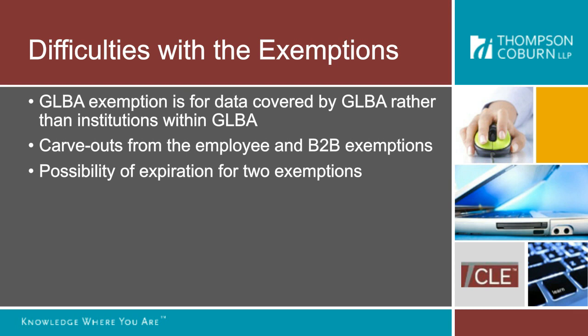Business-to-business exemption. The language of that exemption has led to some confusion about what is covered. I would urge you to read it very carefully. But I would also note that to the extent you're relying on that exemption for business-to-business arrangements, right now that's scheduled to expire in 2021. That was an amendment to CCPA put in after the original law was enacted. If we enact the CPRA, as we'll talk about a little bit later, or other legislation, that could extend that exemption, but right now it's scheduled to expire next year.